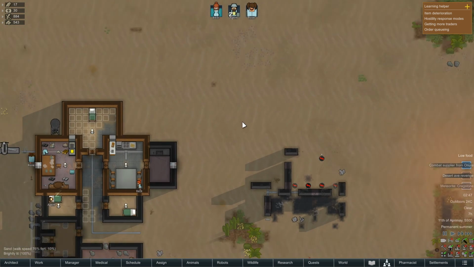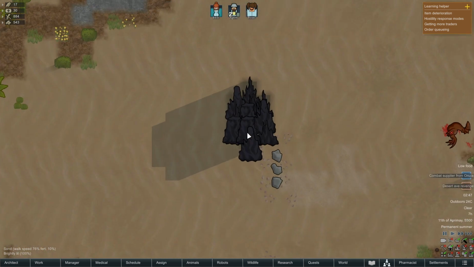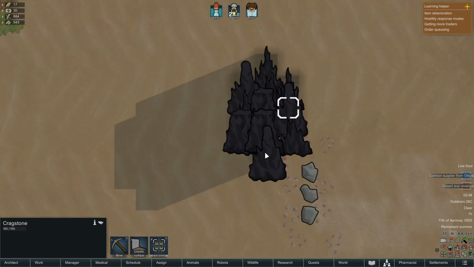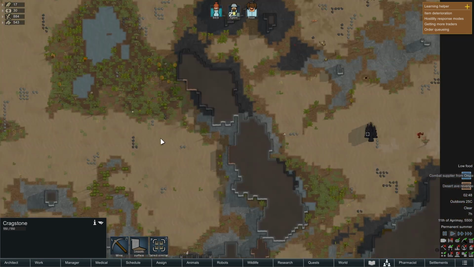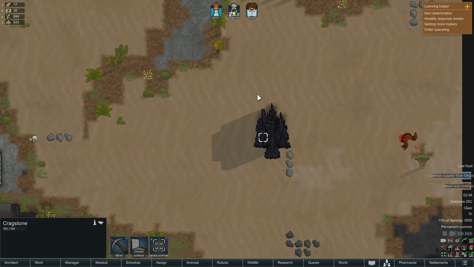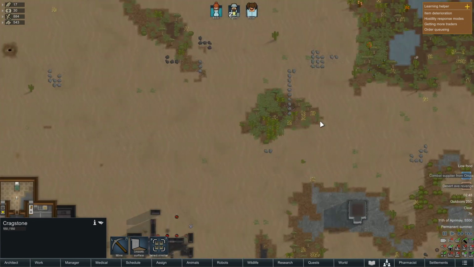And another beautiful day on the Rim, and something happened overnight. We had a large meteorite of cragstone. Obviously this is some new kind of material I have never encountered before, but yeah, I think it looks particularly ominous. Look at that, it's very, very evil looking. Doesn't follow the kind of generic RimWorld rules of everything being a square. It's very pointy. I wouldn't want to go up and touch that.